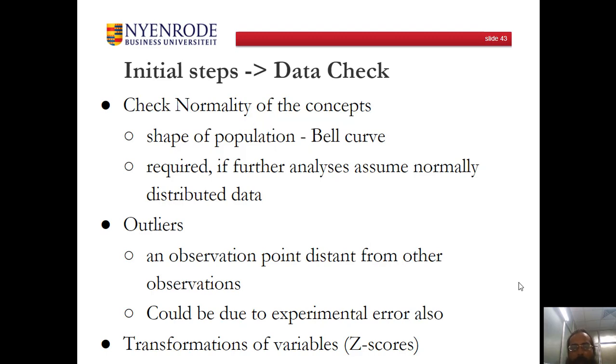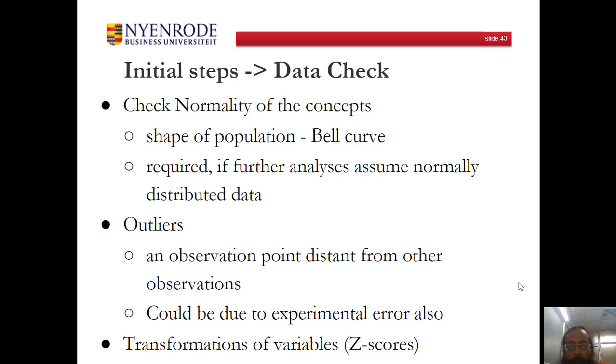Now let's see how we check normality, what that means, and why we check it. Most of the time when you apply complex statistics to your data from here on, a lot of those formulas have an assumption that your data distribution is normally distributed. So if you apply those formulas of complex statistics which assume normally distributed data, and your data is not normally distributed, then you will get very erroneous results.